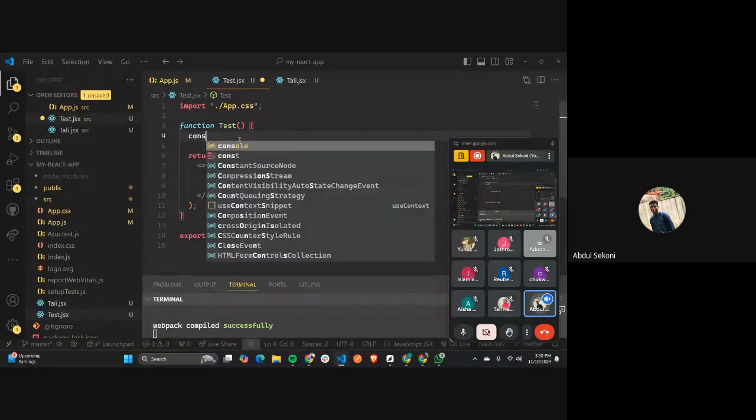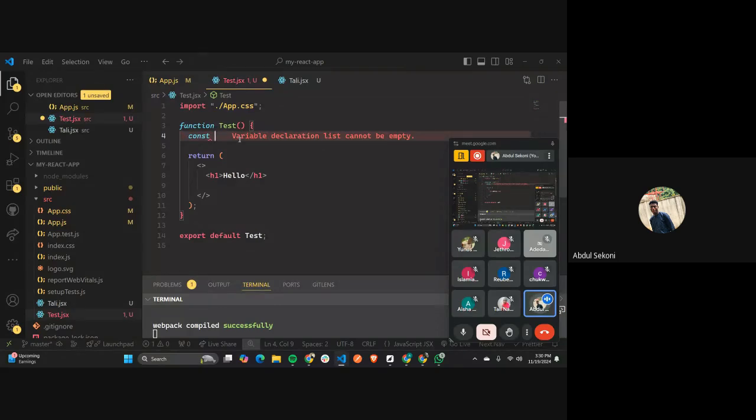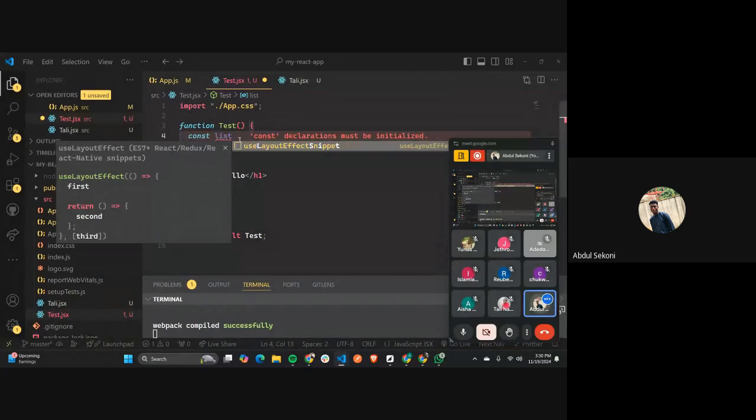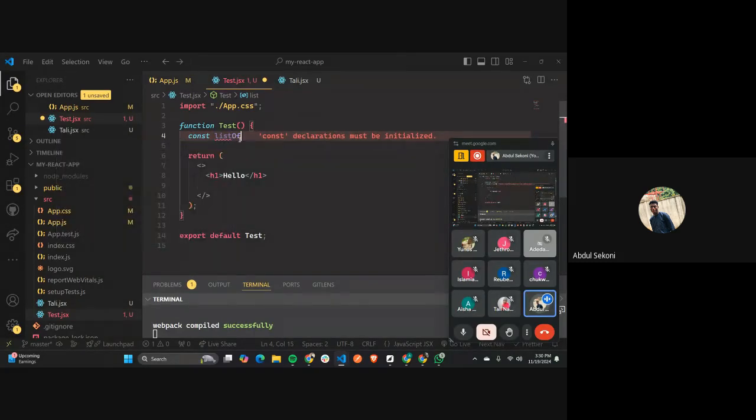Now let me create an array. You are coming from JavaScript, so you should understand what arrays are. Let me create an array with a constant called list of names. This is an array, and now I want to start listing everybody's name in this call. I have Tali, I have Jethro, I have Aisha, I have, who again am I seeing? I'm seeing Islamiat and I'm seeing Ruben.